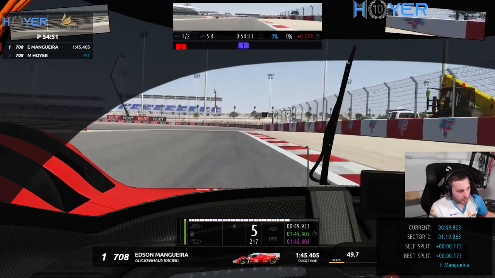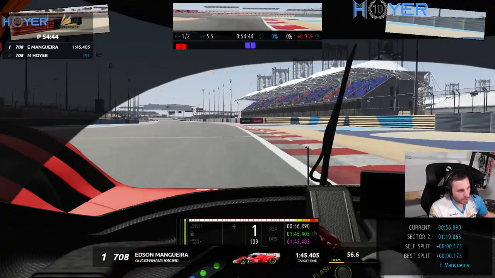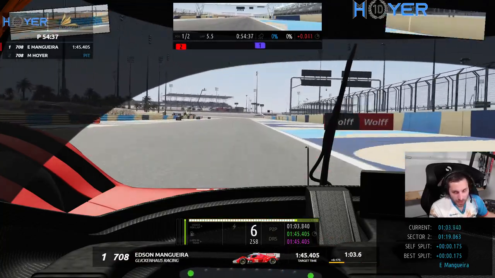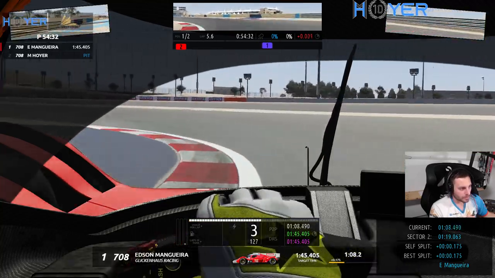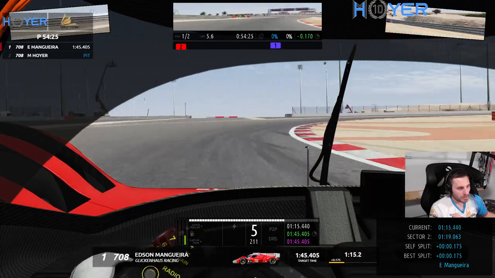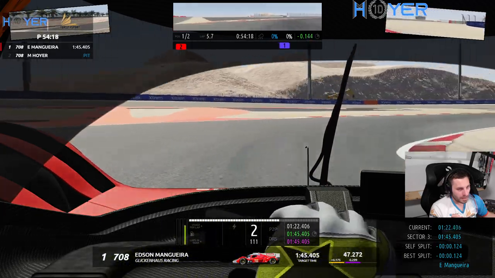So for turn 9 and 10, you will see he is now very much on the inside here through 9, and then kinda leaving a bit too much space on the exit, or better said on the entry into turn 10 on the outside. And I think there is some more lap time potential for him. This time, turn 11 was really, really good. Can only hope that he is able to finish this lap. Ah, yeah, the curb.